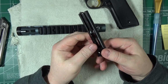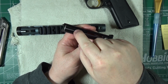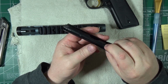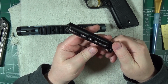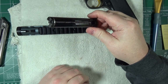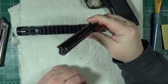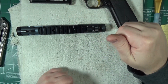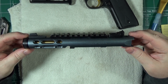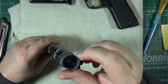You only need to do that every once in a while, just to check on that firing pin spring underneath of this, and just to get it clean, because 22 can be real dirty and you want to get it clean. But that will be for another time, because it's not dirty enough to worry about that at this moment. So we have that. Now we have the receiver, and it's dirty. It's dirty inside of here.